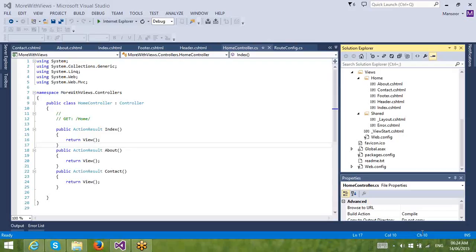This is another type of result. Then one more is the content result. It returns content, so it can send you some kind of text normally.